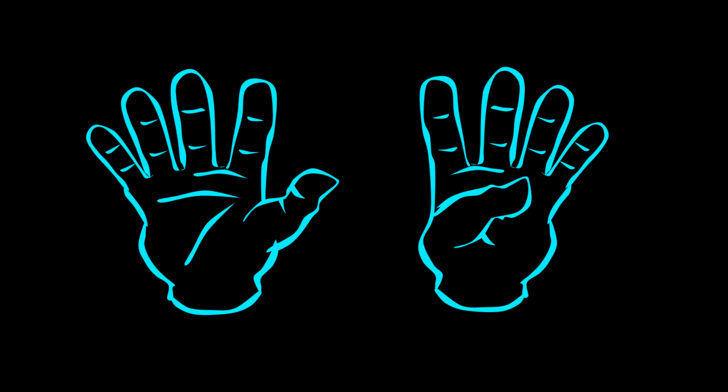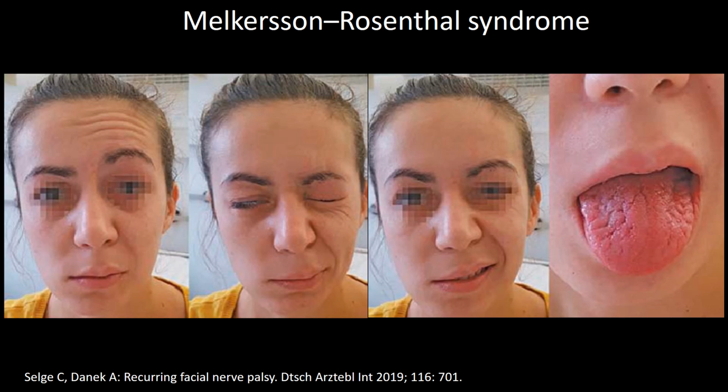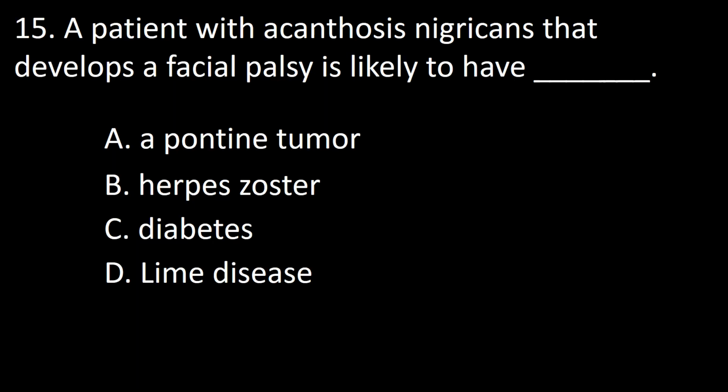9. The last cause of facial nerve injury I will mention is Melkersson-Rosenthal syndrome. This syndrome is characterized by recurrent facial nerve palsy, here involving the right side of the face, and a very peculiar tongue abnormality, often called geographic tongue. In patients with this syndrome, the palsy does not always occur on the same side. So the answer to this question is C.